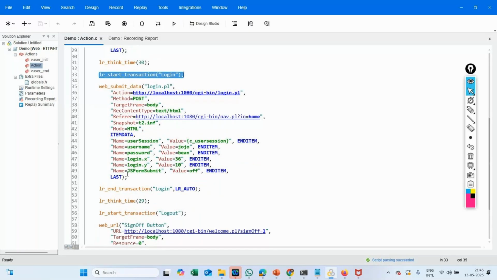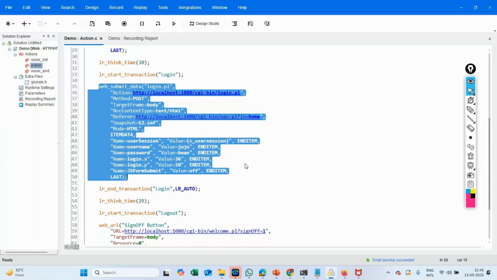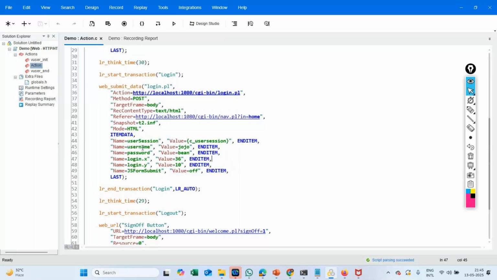And then I clicked on insert end transaction login, correct? Now, when I clicked on insert start transaction login, this piece of code generated. And when I actually performed the login functionality on the UI, that means I entered username and password, this piece of code generated. You can see the username and password which I entered.